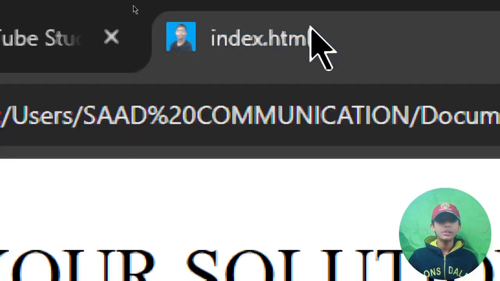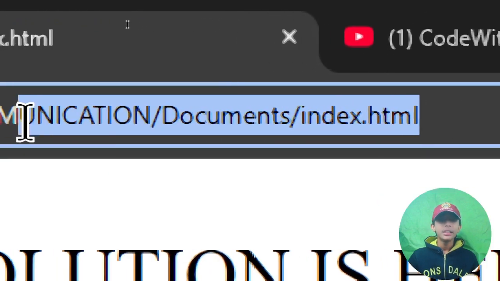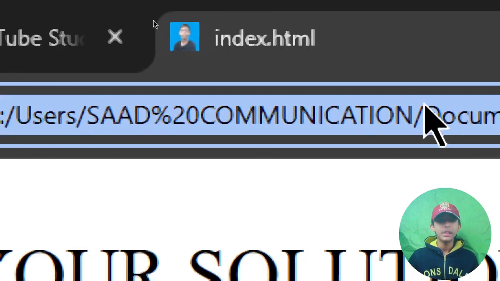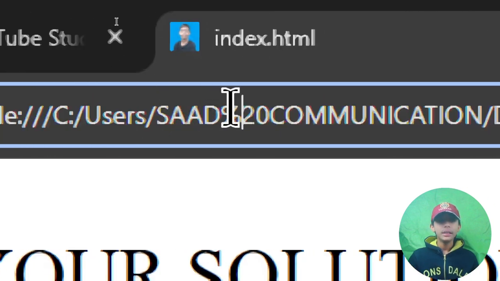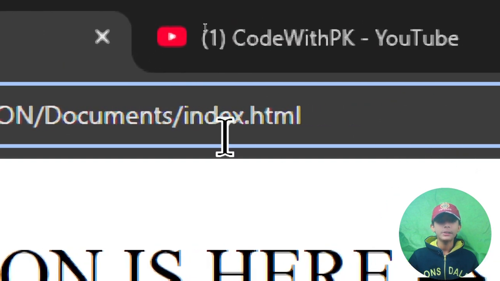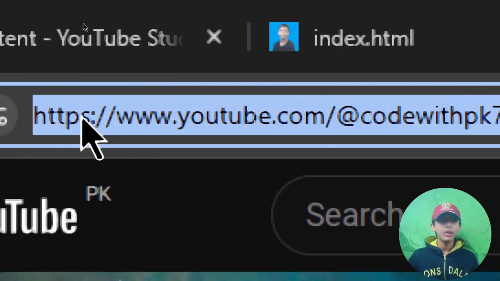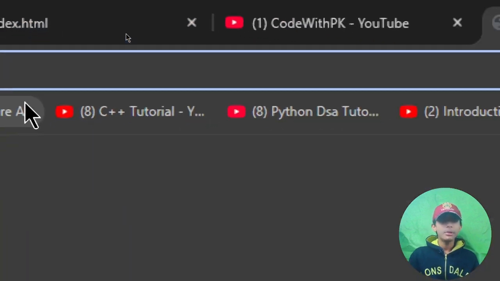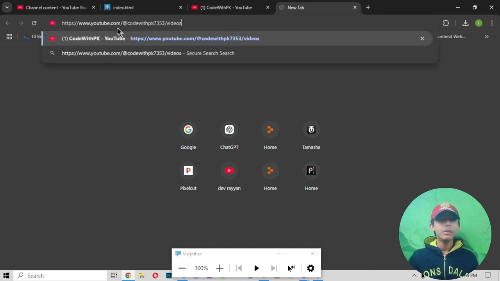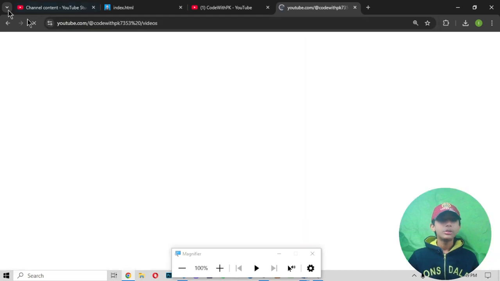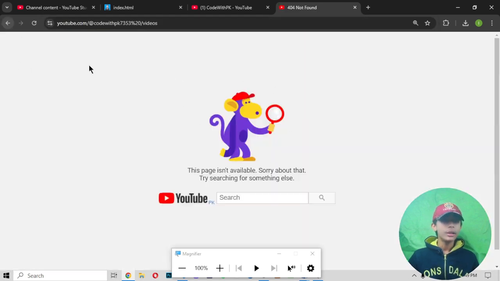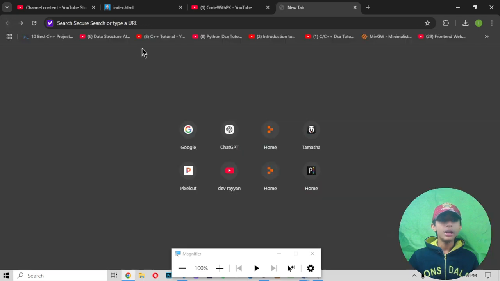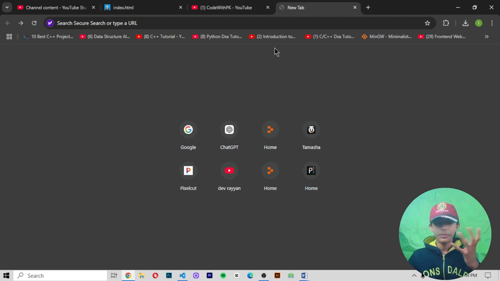If I open my index.html file, there are not any such spaces. There is a %20, like a number, but there are no spaces. If I copy my channel URL and come onto Yahoo and paste this URL in, and if I give a gap here, the channel will not open. Here you can see it is giving me the error. Why? Because in the URL there are not any spaces.